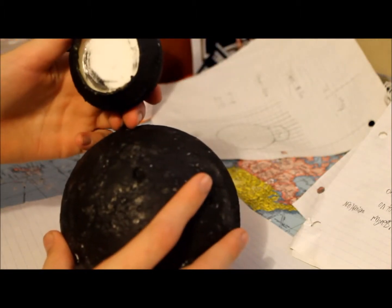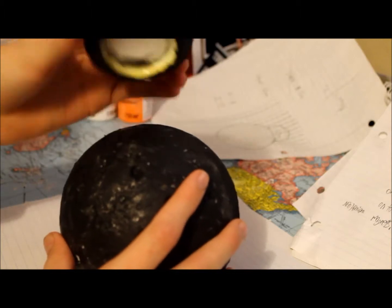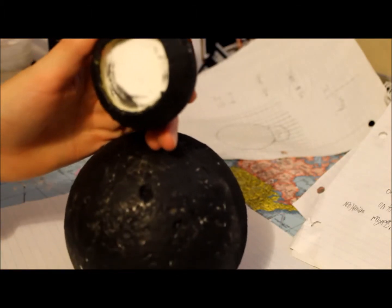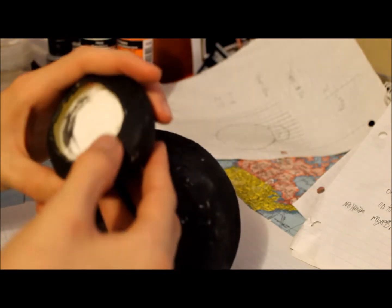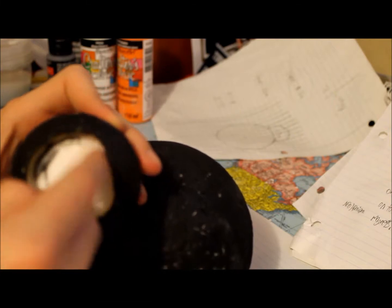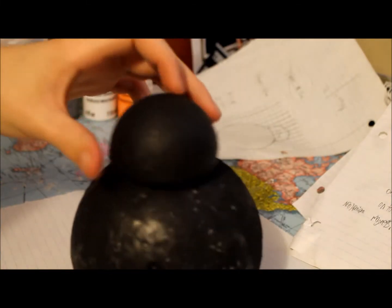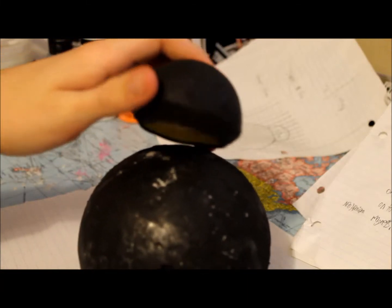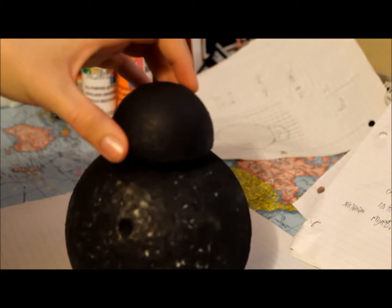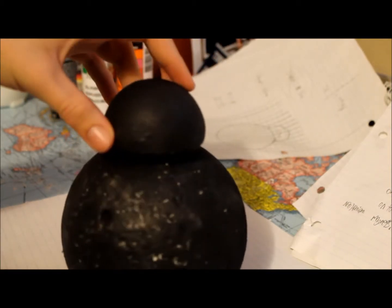I painted these with some liquid latex and then some black acrylic paint just to get them ready for the white. Because if you do a light coat of white it looks like weathering. Also if you're wondering about this skirt, I just threw it together with some craft foam reinforced with some hot glue — it's pretty simple. So now we just want to give this a fairly light coat of white acrylic paint, and if it's too light I'll just apply another one. You'll see what I mean when I say like a weathered texture.